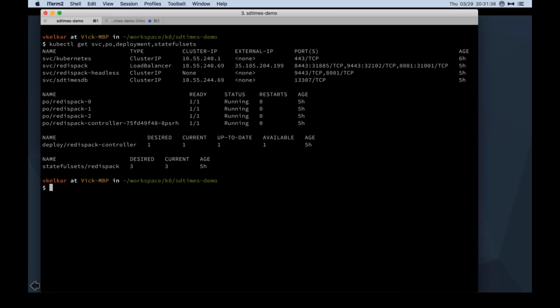The next service that you see in the output is the Redis Pack headless service. The whole idea of the headless service is it helps you with persistence, and it helps you route your application that is being exposed to an appropriate container that is running it. So it's a quick way for the applications that want to access your application to reach it without knowing where that pod or where that Docker image has been scheduled.